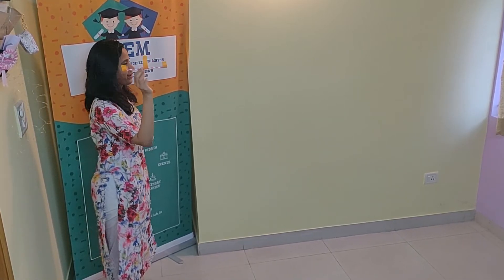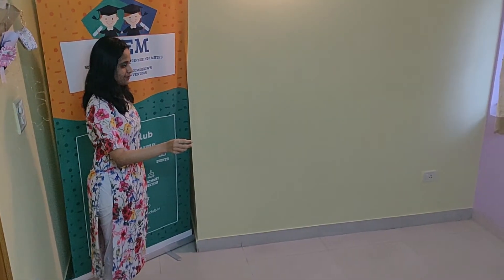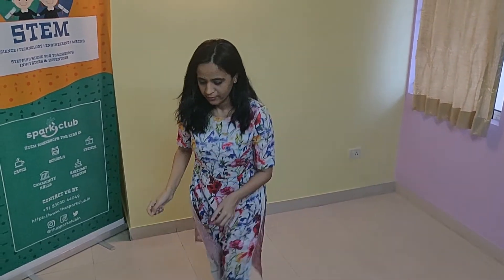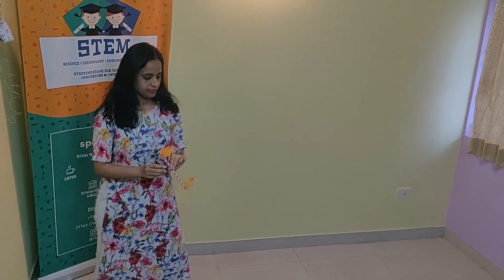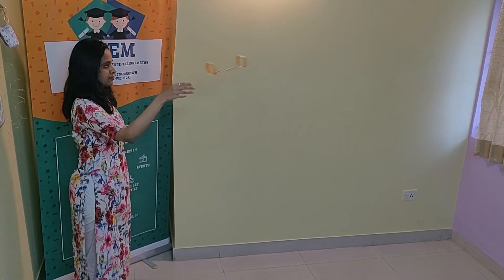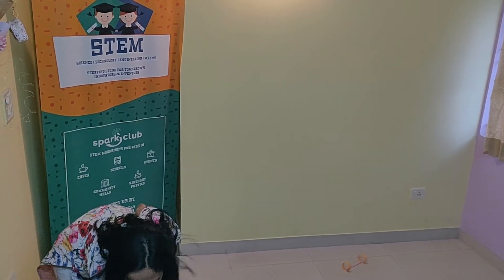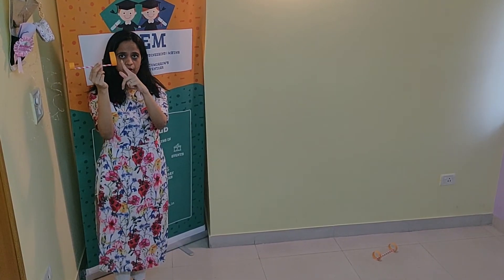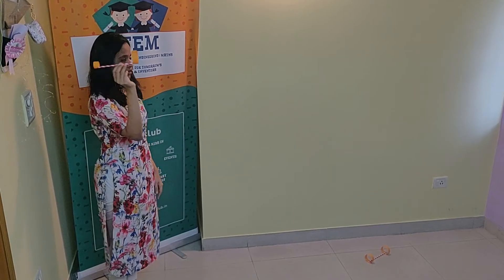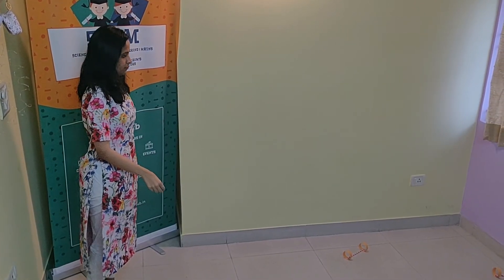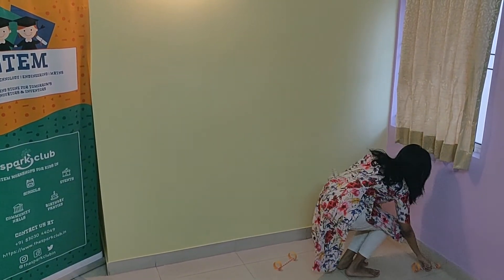Let's go to our last sheet which is sheet 4. This tells you how to fly your gliders, and there are a couple of questions. We'll come to that after we do the activity. Now hold the straw from the middle, aim it straight and throw it with very little force. Let's try it. We're going to try this one first and this is my starting line so I'm not going to go ahead of that. Hold the straw from the middle, aim it straight and don't put too much force.